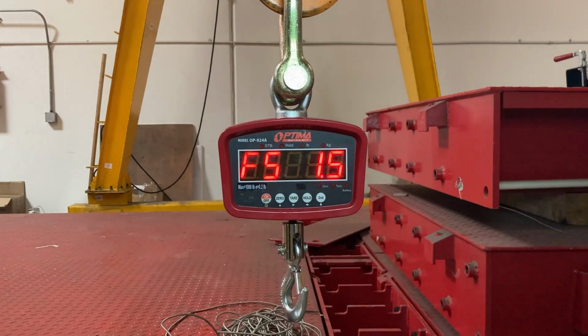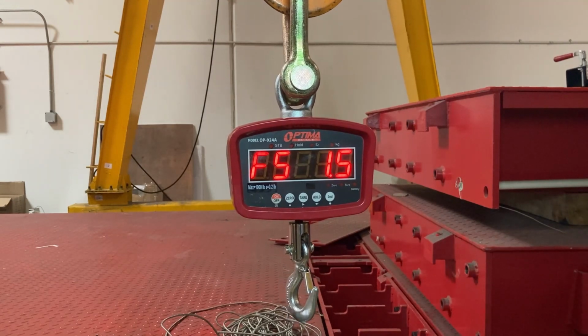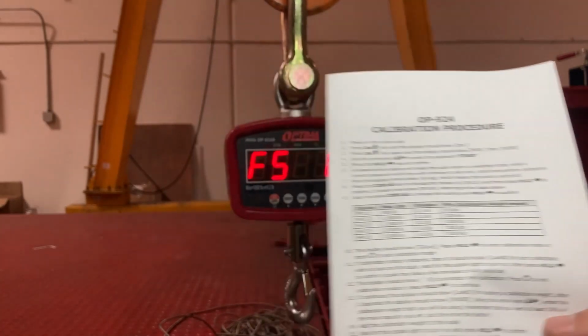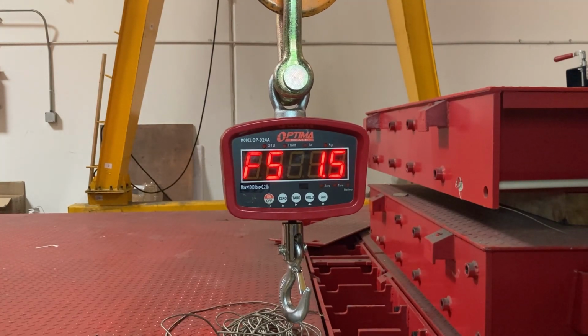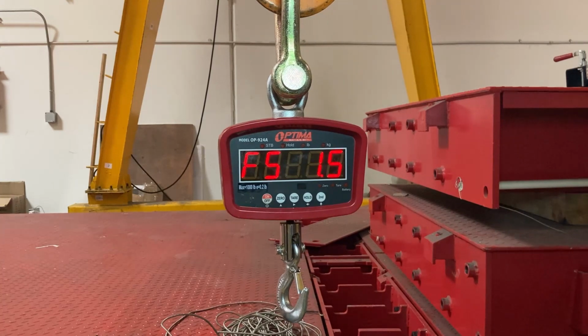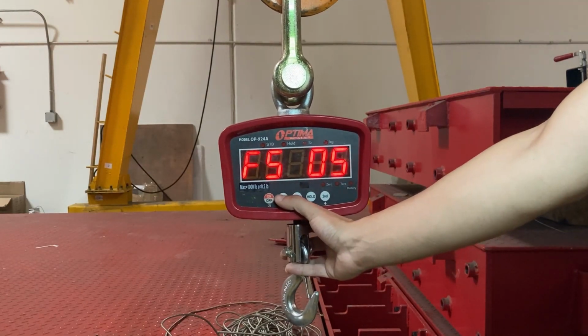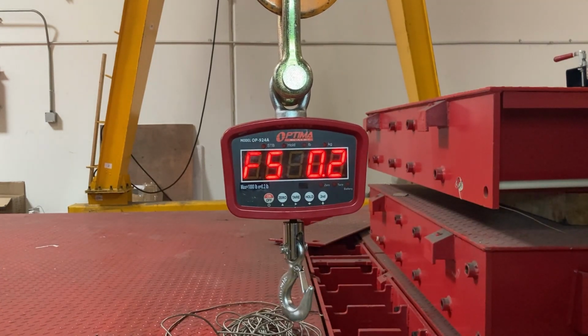Press hold. This is the tricky part, picking your FS setting. There are different settings, and each one correlates to a different capacity, which is sort of described in the manual. FS 0.1 has a max capacity of 500 with a division of 0.1 and a minimum calibration weight of 50 pounds. It's tricky because the manual only goes up to FS 01, and I can go past that: 02, 03, 04, 05, 6, 10, 20, 30, 40. I could go way beyond what's even described here.